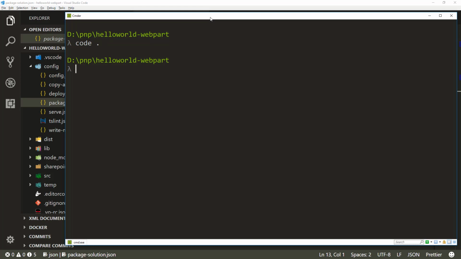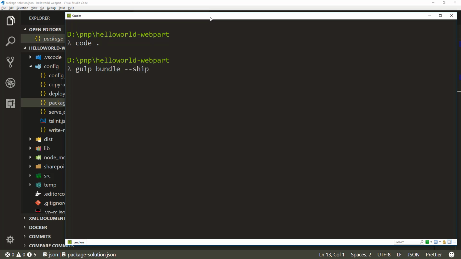So technically, you do not need to have an Office 365 CDN enabled in your SharePoint Online tenant to be able to take advantage of the site asset packaging feature, which is part of the 1.4 release and the newer versions of Yeoman templates. But how do we do that? Let's do some repackaging of our solution.